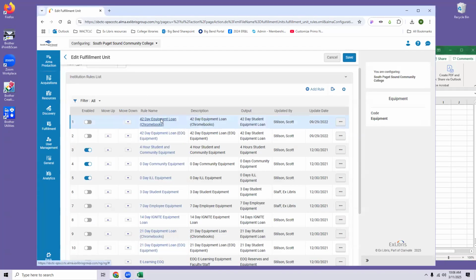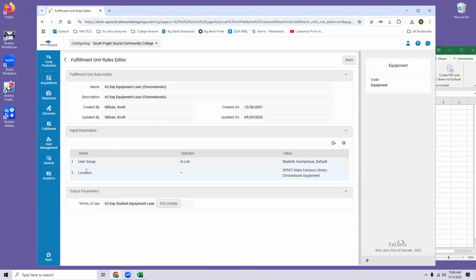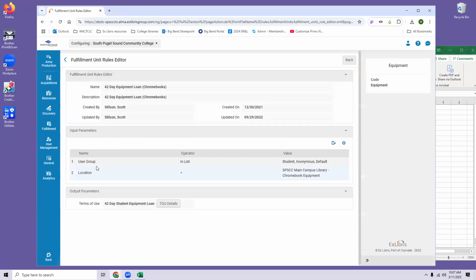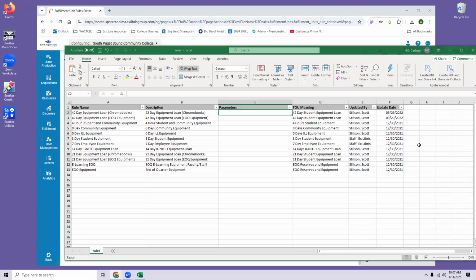So, 42-day equipment loan. We go in here, and our input parameters are user group, and I'm going to see what level it is. So this first one, the 42-day loan, has user group and location parameters.